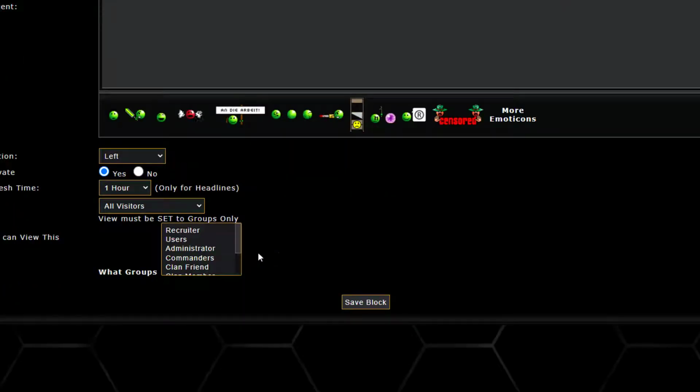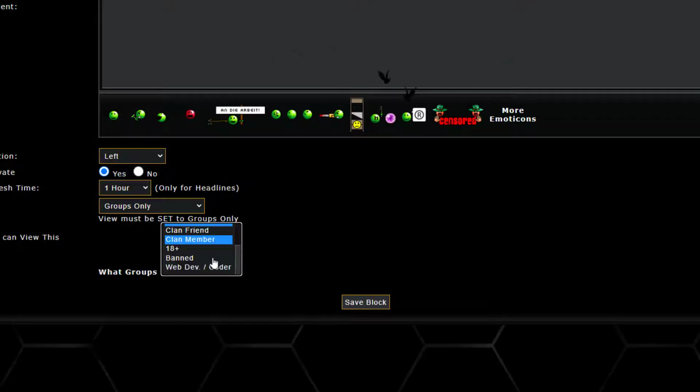I want to have this just set for only our members. I can select groups only. And I can say, okay, holding left control, I want recruiters, administrators, commanders. Let's let go of control so I can move down, client members, and then I would click save.